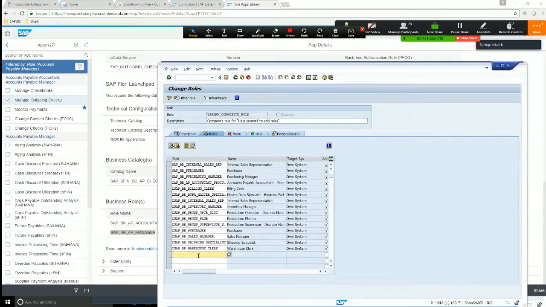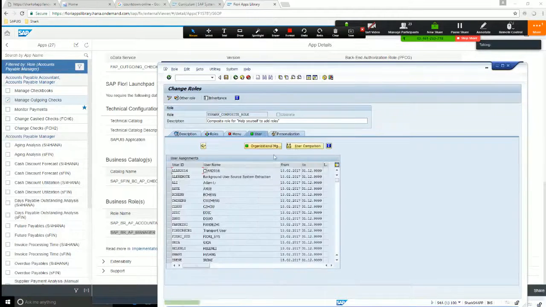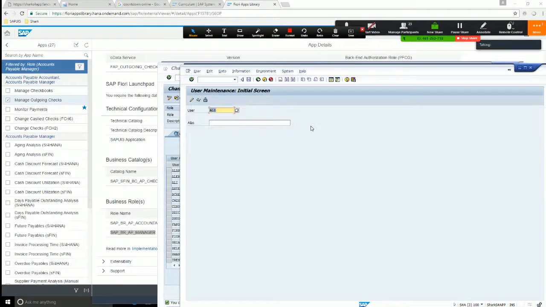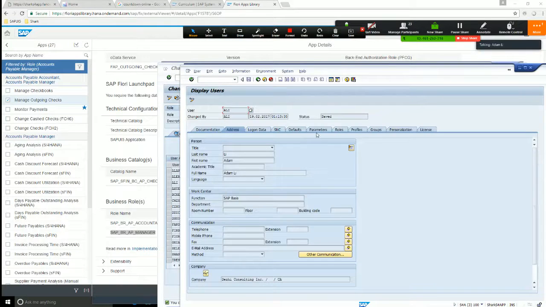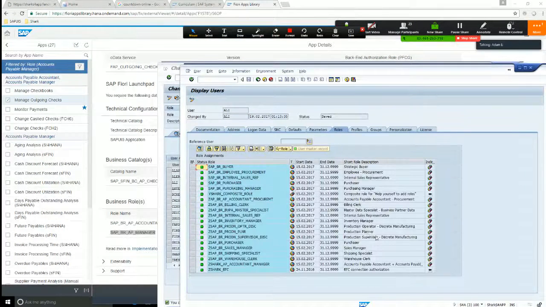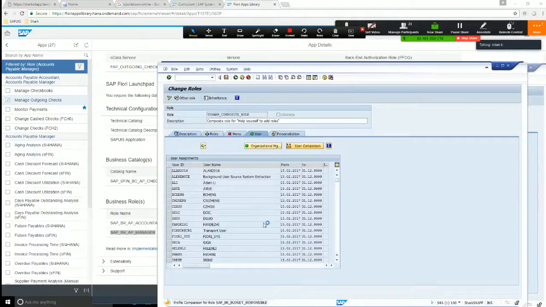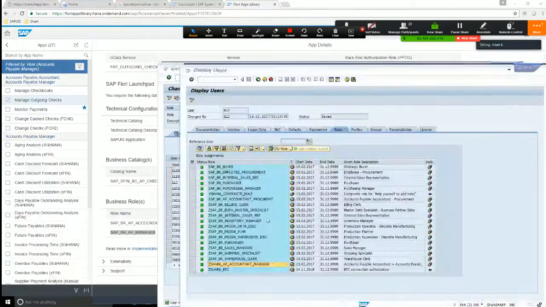So this row, let me assign here, shop comp managers in here. Try to save. Remember, you have to do a user comparison. Otherwise, if you check your users, that thing may be shown as red. So if we check myself, this is more like a technique. It is comps roles, single roles in here and there. So let's see in this case. Okay, that thing is not red. It's green. Good. So we don't have to do anything in here. This row is just assigned to myself.